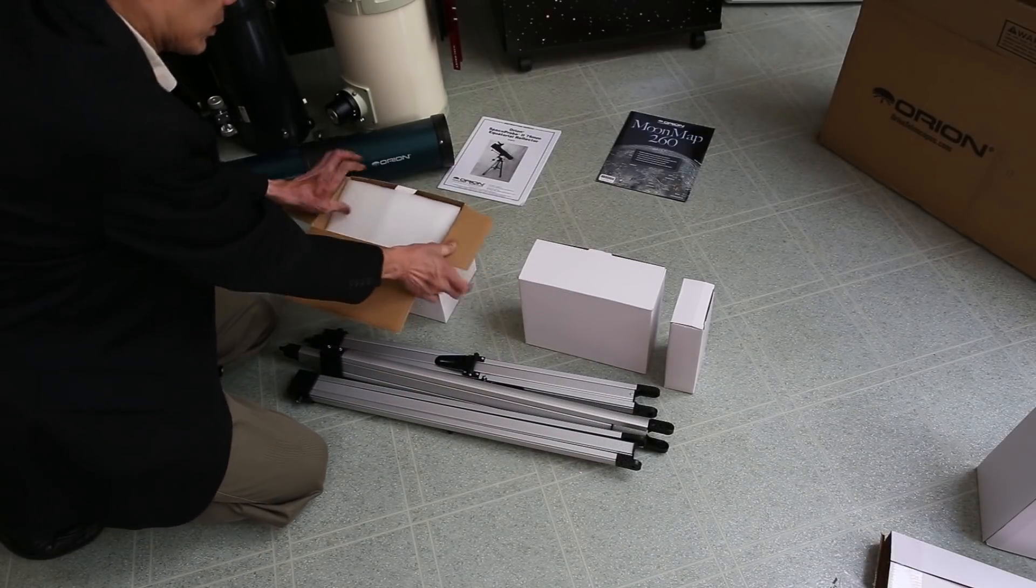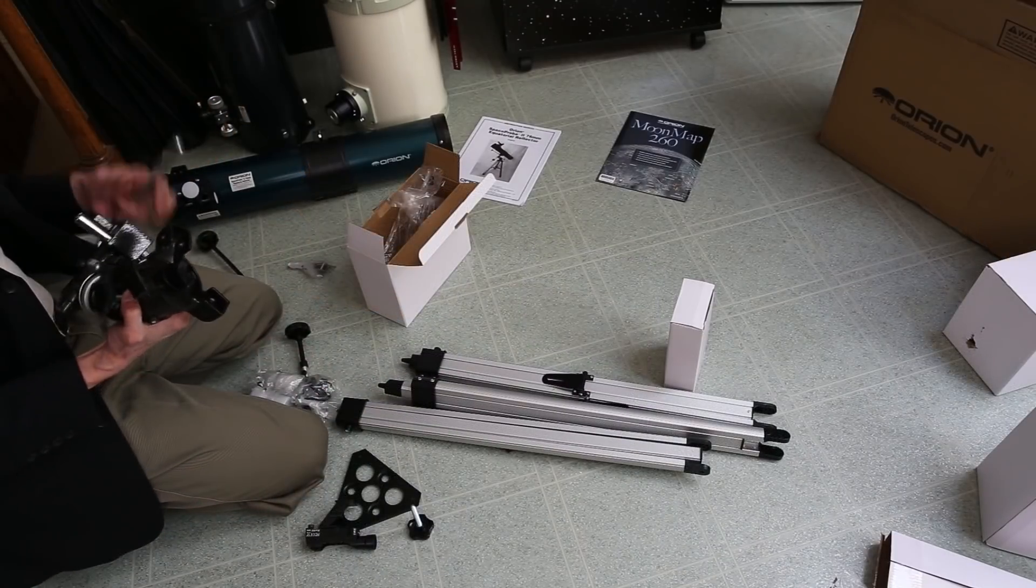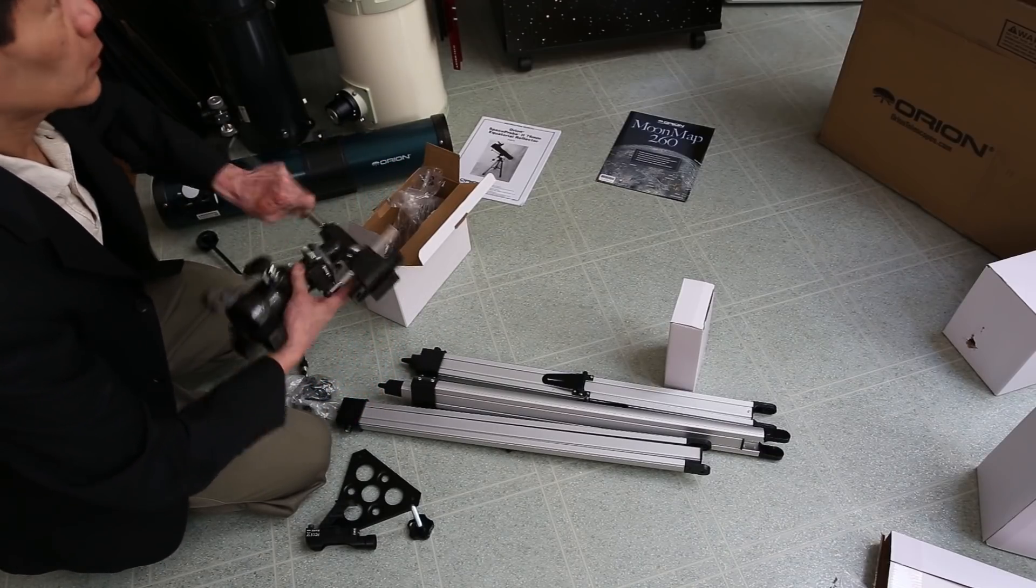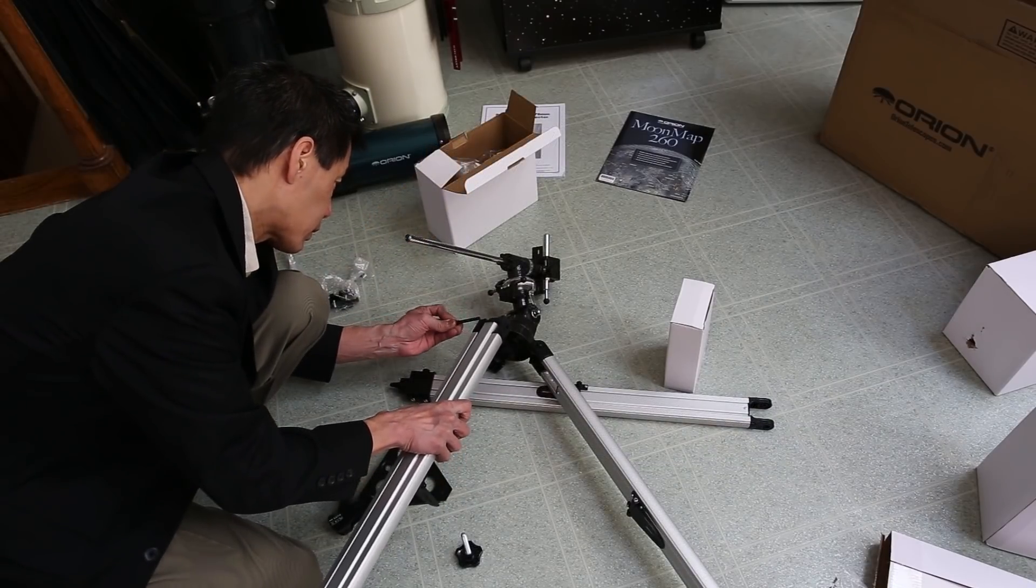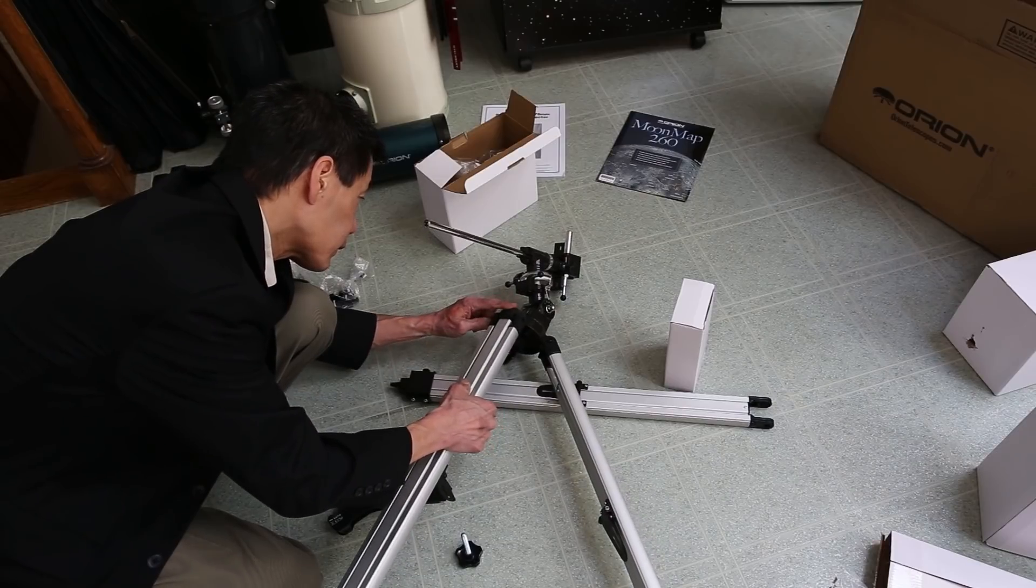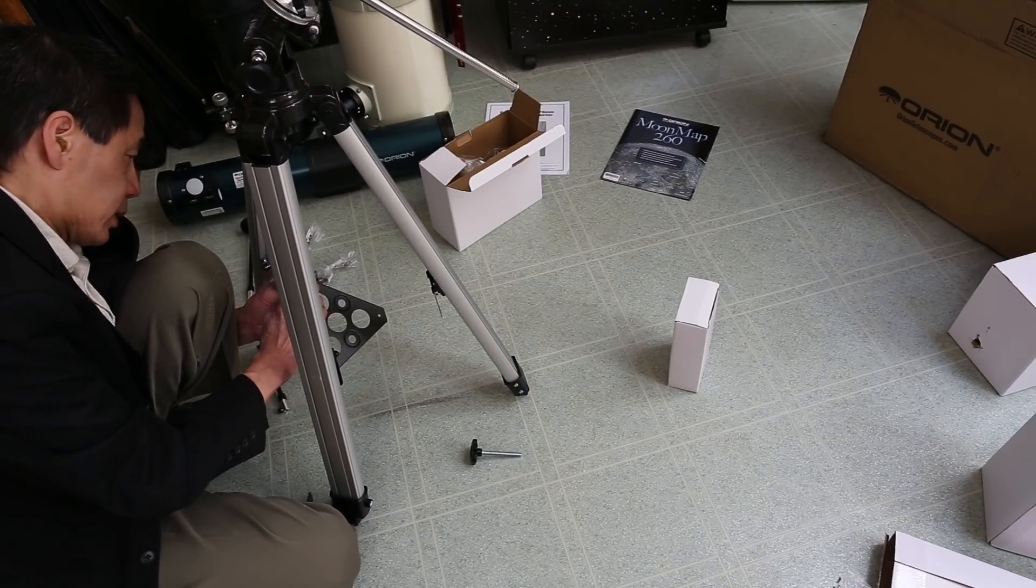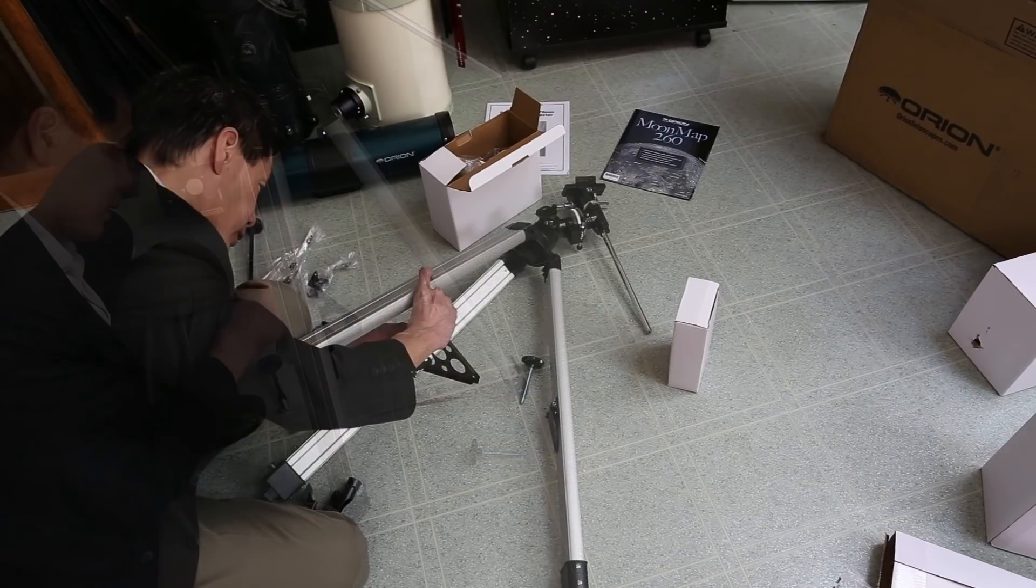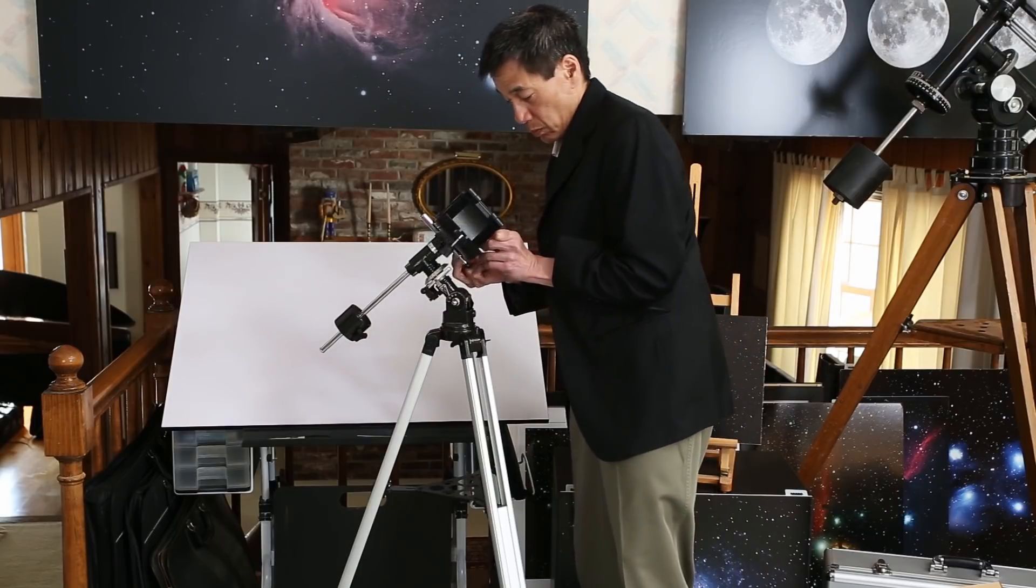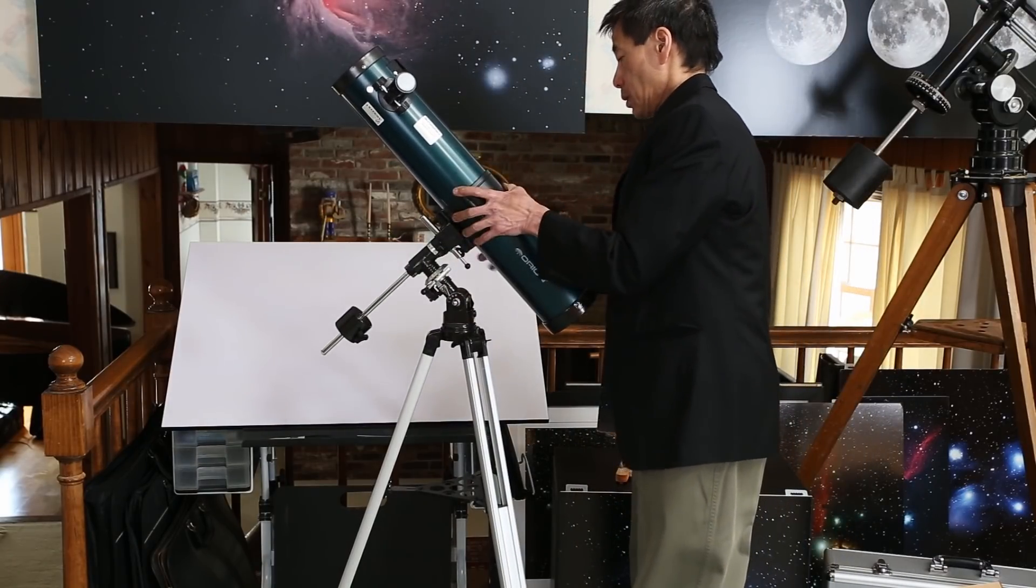Here's the legs of the tripod, and here's me unboxing the equatorial head. This appears to be the same one they've always used. And here's me screwing on the counterweight shaft. So this is the most frustrating part. You have to thread that bolt between the tripod head and the legs, and sometimes it feels like you need about three hands to do that. This is frustrating too. They're little tiny screws. You see me struggling with the eyepiece tray that also acts as a spreader bar. Once you're attaching the counterweight here, and again, here's the plastic tube ring being attached by two metal screws. And the final part is to put on the optical tube. And there it is.